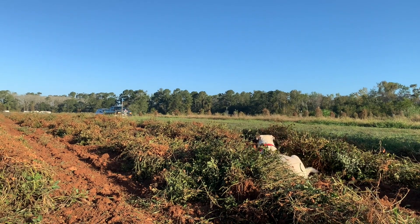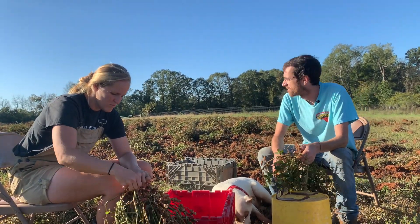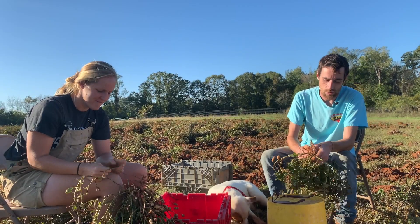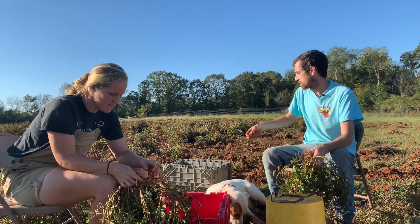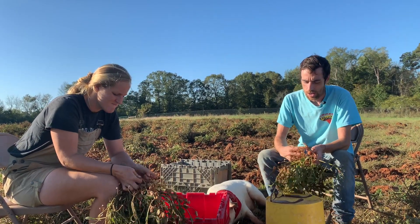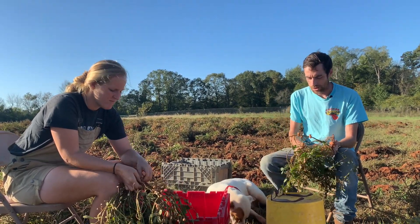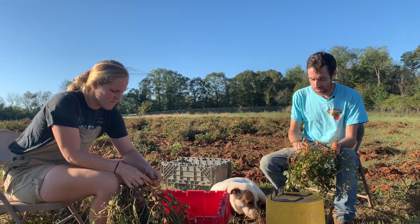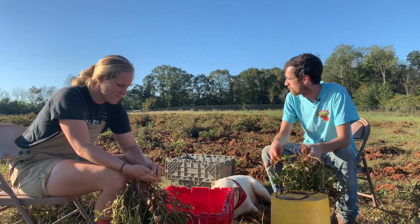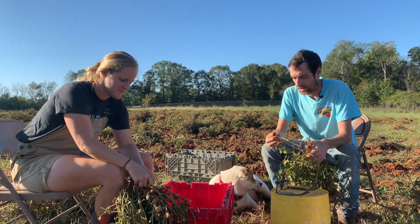You have to keep the weeds out while the peanuts are establishing — it's really important so that they don't get choked out. And that involved a lot of crawling on the ground and pulling weeds out by hand. But to control disease we use organic copper sulfate, which is what up until the 50s was all there was to use and it had been used forever. Now you have more conventional fungicides that people put on it, which probably aren't the best for the field itself. The copper sulfate just sits there and doesn't allow any mold or bacteria to grow — it doesn't kill anything, it just prevents the growth. And it worked out pretty well.